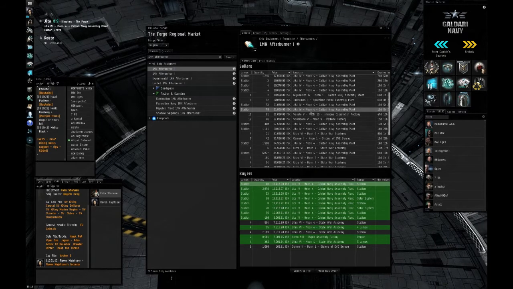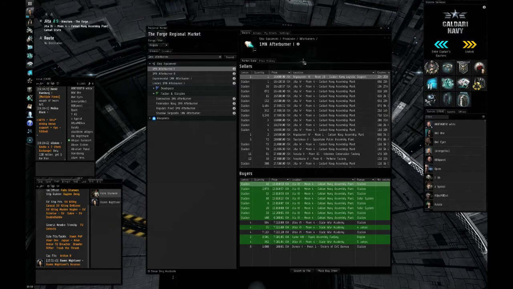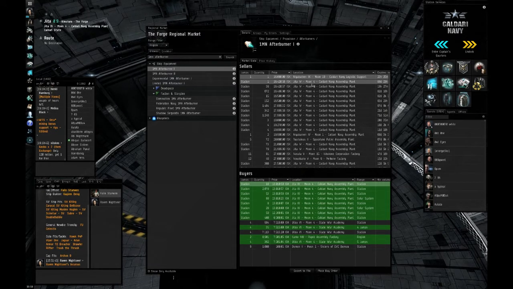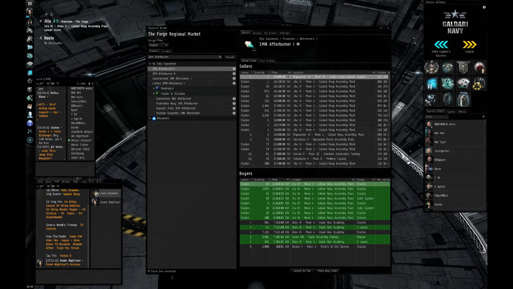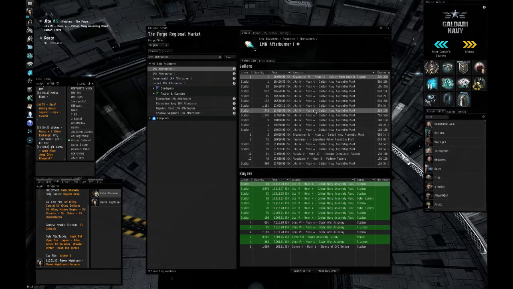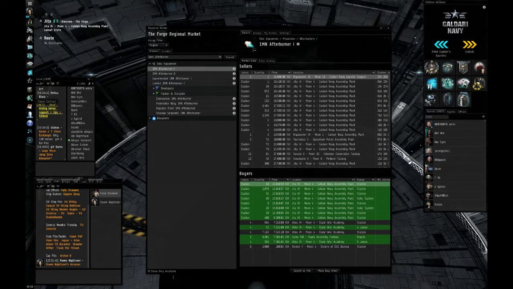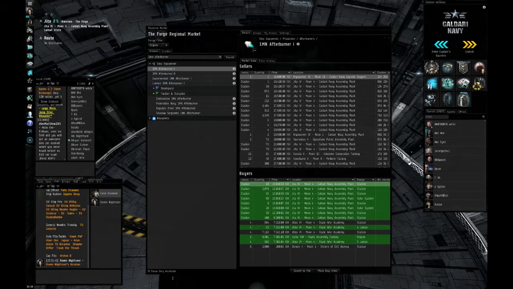Sometimes people don't update their prices, and you might find places where it's cheaper outside of Jita, but Jita will always be the standard by which everything else is priced, and of course other marketplaces for the region. I hope that isn't too confusing.